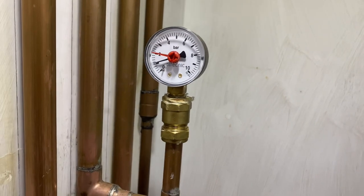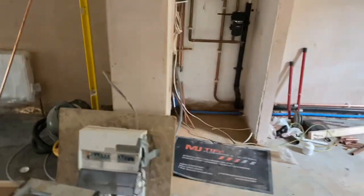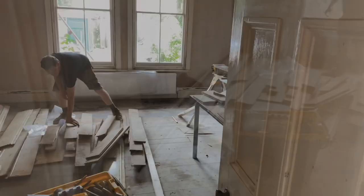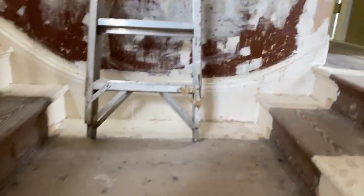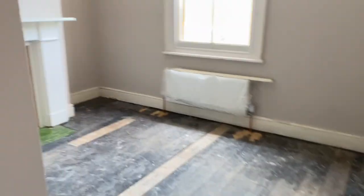Right, so we're at 1 bar. So I'm going to shut the filling loop off, and I'm just going to go around and check everywhere's all right. Can't believe that one. Little vent at the top. If that's all I've got, Joe, I'm happy. I'm good.